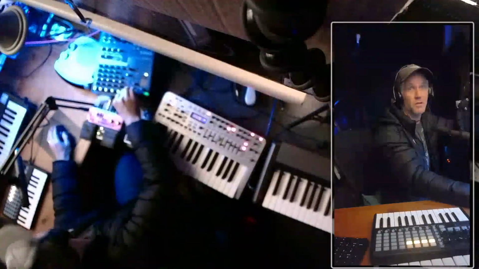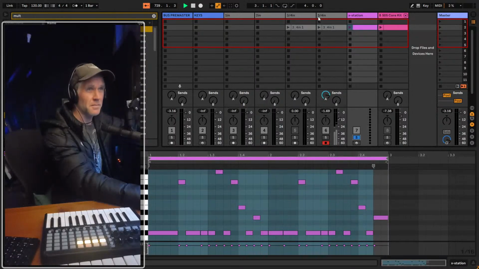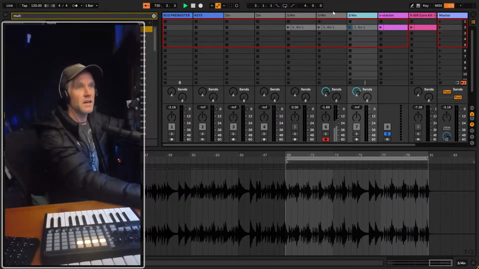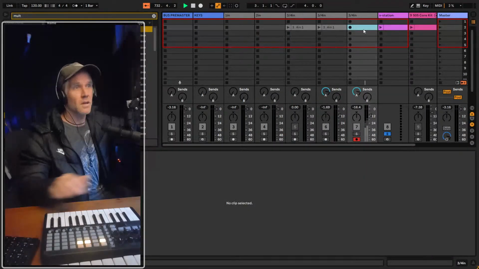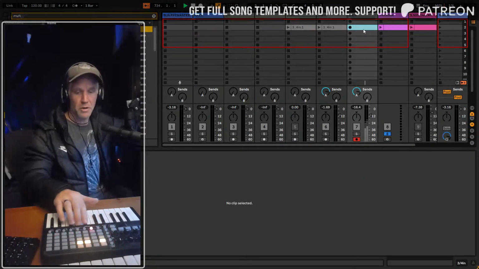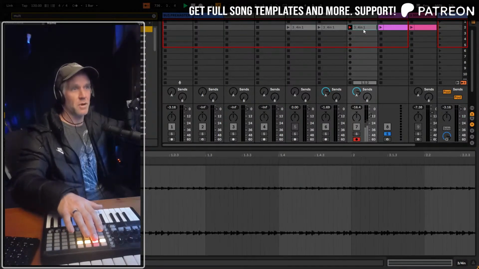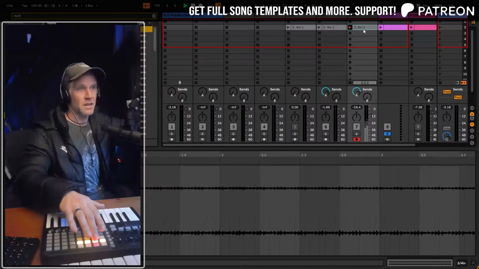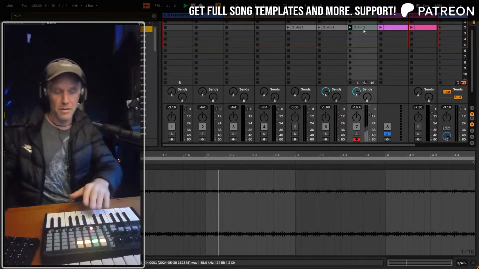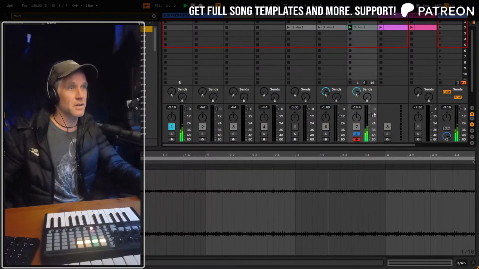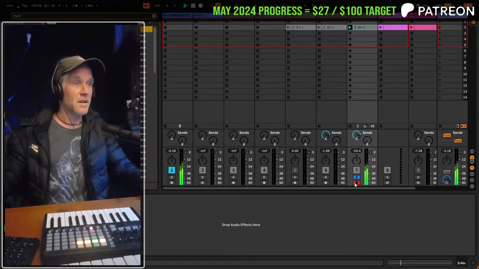And now what I could do, because I've got that running into Ableton right over here, I can create a new track, duplicate that, and then just have it run into here as a type of sample. Let's do that. So I'm just going to record arm real quick and just resample that. It's got a nice amount of reverb on it. And you're going to hear the joins in it, but that's fine. Cool. So now we've got that in Ableton, so I can turn that off and unsolo the rest, and there it is. So now I've got it in Ableton, which means I can do all the cool Ableton stuff with it, whatever that may be.